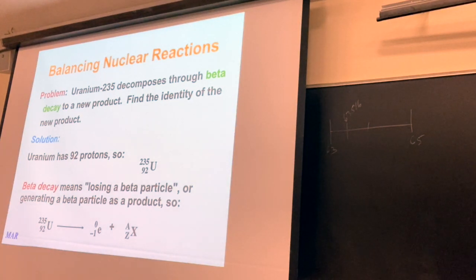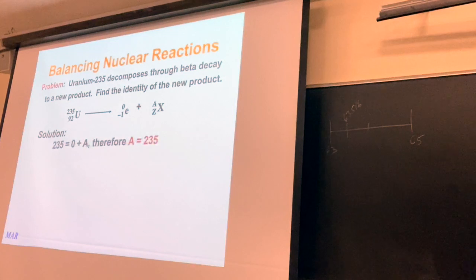So let's figure out what all this is, all right? And again, the punchline is that protons in equals protons out, and neutrons in, which we can monitor through the mass number, even though it's really protons plus neutrons, equals neutrons out. So the math isn't too crazy. 235 in the upper left equals 0 plus A, and we'll solve for A. So A here is going to be 235. And we'll do the same thing on the bottom. So 92 equals -1 for the beta particle plus Z. You can add 1 to both sides. Z is going to be 93.